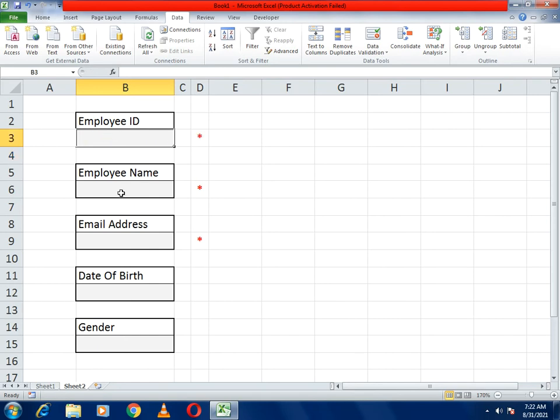Now another thing, which is our employee name, and for the name we want text only. Now what we have to do is use the same data validation function for the employee name.